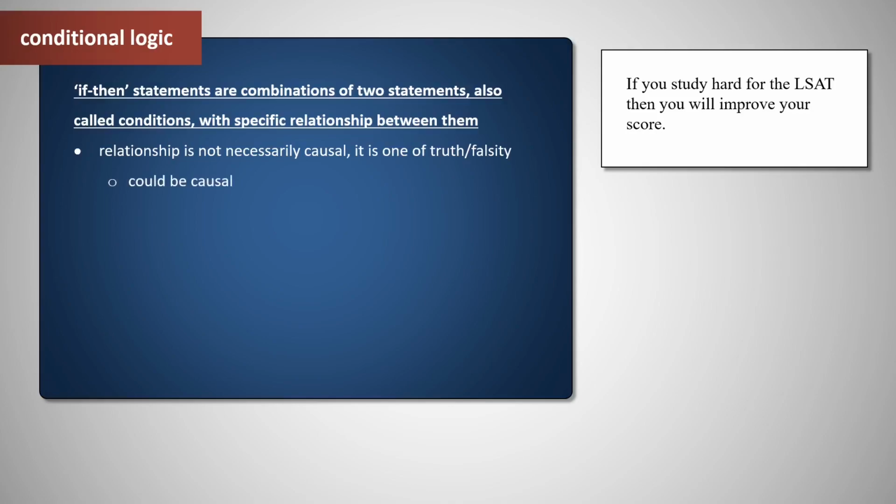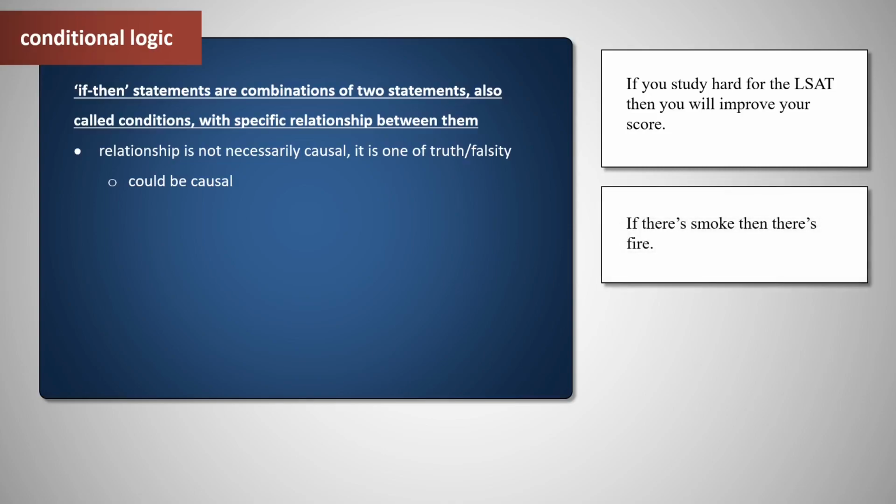So this being a rule, it's a causal rule, meaning if it's activated, then there's going to be a causal consequence. There's going to be an effect. The consequence is an effect of the activation. So studying hard causes you to improve your score. Although you want to keep in mind that it could also go the other way.